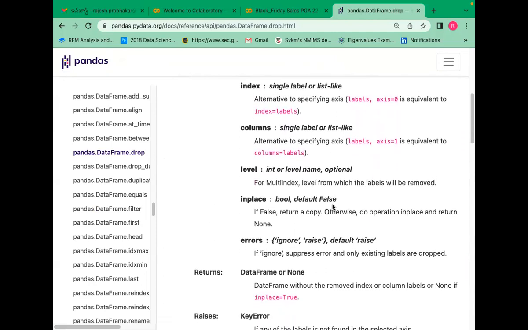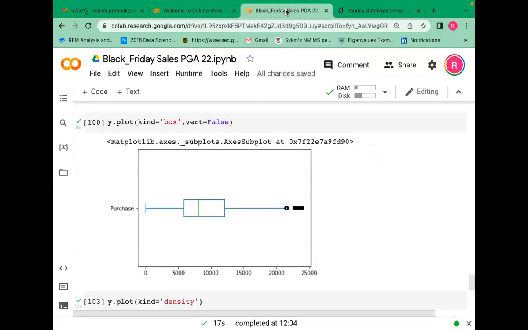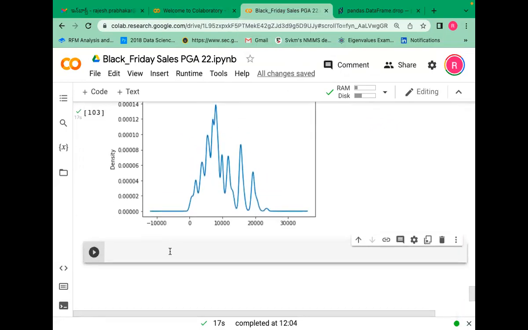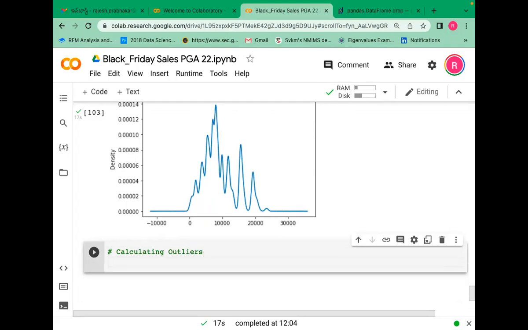You want to remove outliers. So what is the formula for calculating outliers? We have outliers on the maximum side, right?